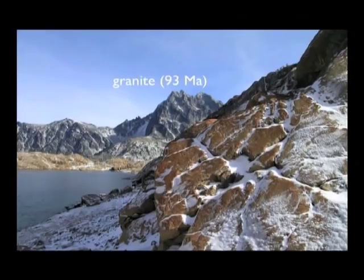Next one. Here's a little movie showing everybody at the basic level how we are accumulating granite, how we are forming granite. It's liquid rock, it's hot, and then we solidify it by cooling it off. And as it cools, the magnetic grains are aligning themselves to the magnetic field, which we don't show there. The serpentinite is actually forming here in the trench. So the green serpentinite is forming here. The granite is forming there. Next one.